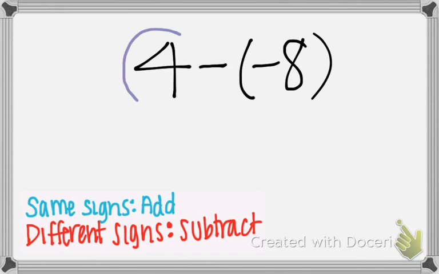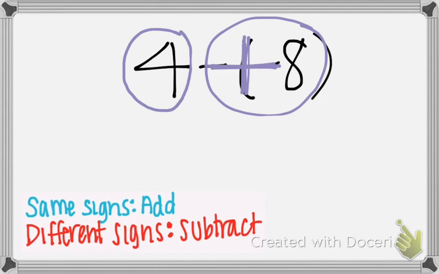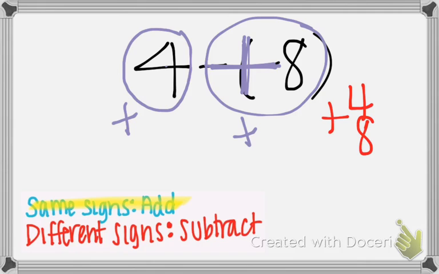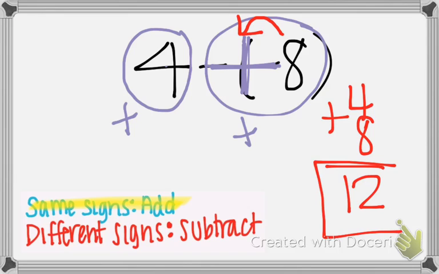Okay, here we have a 4, and here we have 8. Since this is positive 4 and this is positive 8, they are the same, so we add. 4 plus 8 is 12. Then we look in front of the larger number, which is 8, and that means there's more positive. So it's positive 12.